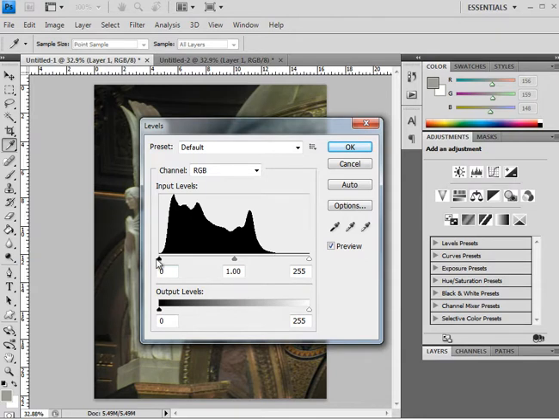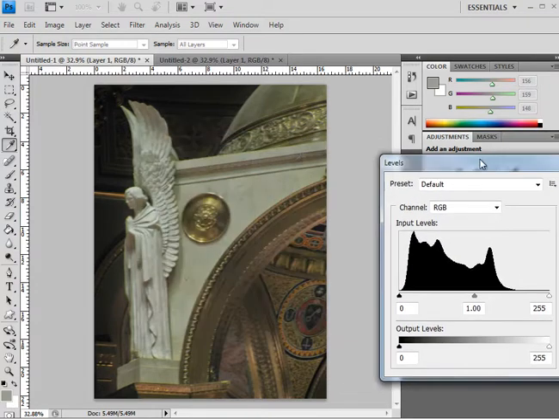It shows us complete distribution of values from pure black on the left to pure white on the right. And notice that the highest values he's got begin at a sort of mid-level gray, upper-level gray. And that's what gives us this low contrast, quiet look.